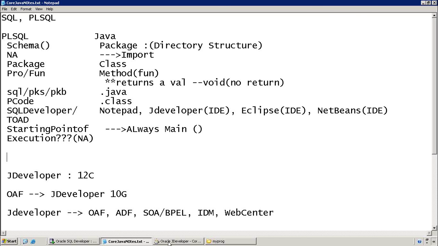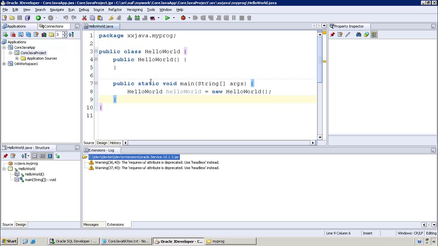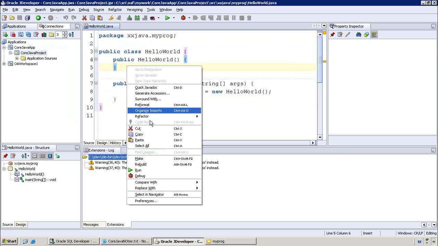Now the compilation and execution again is a normal two-step process. In normal PLSQL also, first you have to compile, then only you can execute, if it's a normal procedure or function. In Java it's the same technology: first you have to compile and then you have to execute. Here, as we are running the program from JDeveloper, you can just click on run. When you click on run, it will perform compilation as well as execution by default.